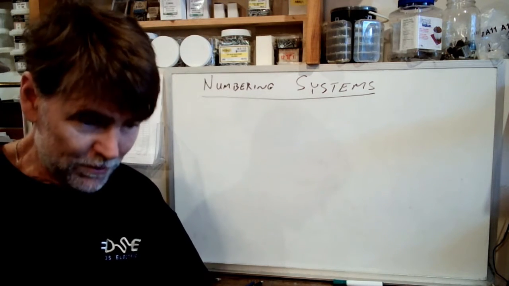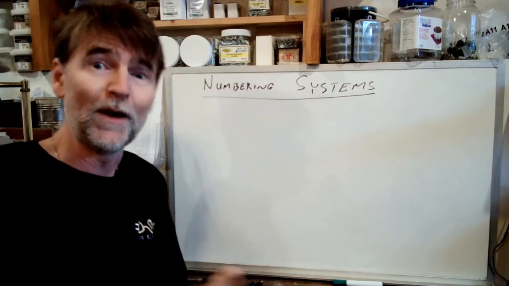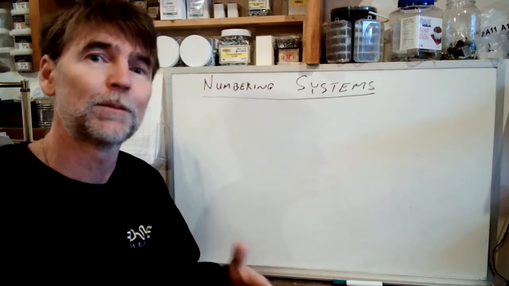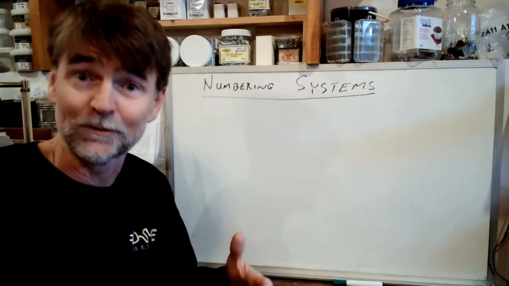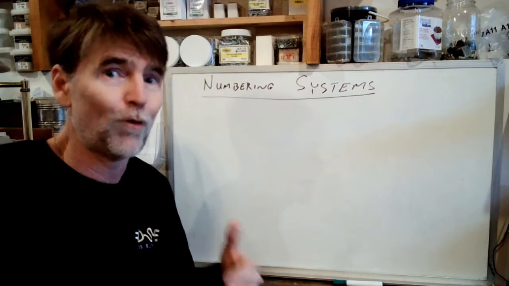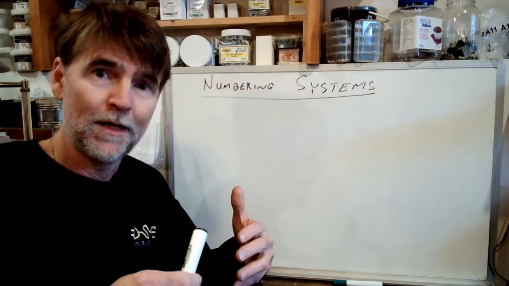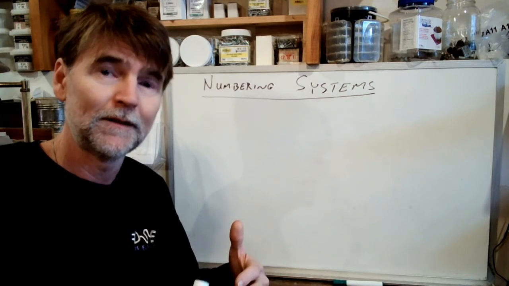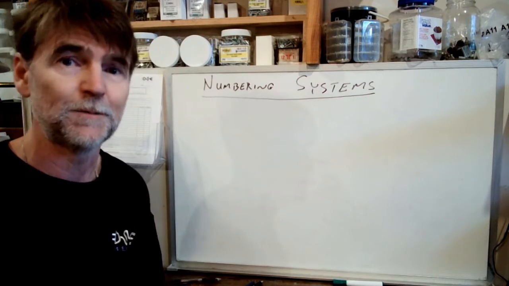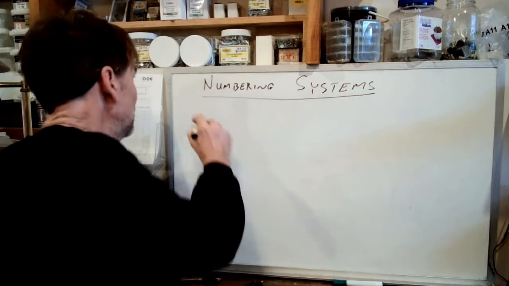In order to understand how to use other numbering systems, I'm going to start by teaching you what you already know. That's important because all of the numbering systems follow one basic rule. If we talk about the things that you already do automatically, you can apply that same principle to the other numbering systems, just making the necessary adjustment. So we're going to start with the numbering system that we all know.